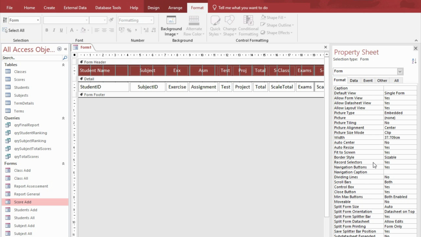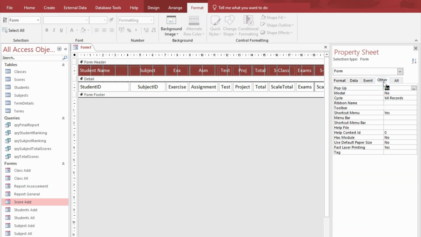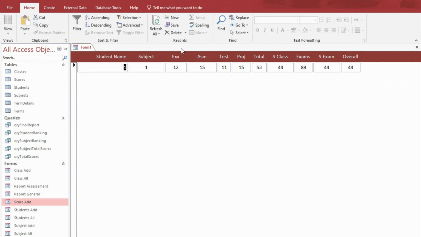Okay, let's come up here. Record selector, no. Navigation button, no. Scroll bar, we want only the vertical, so use the arrow key, select the vertical only. Come to other, current record. So now let's see. You can see now only one record is showing.